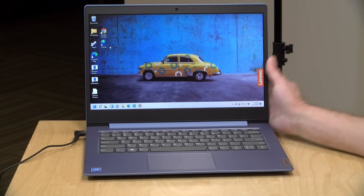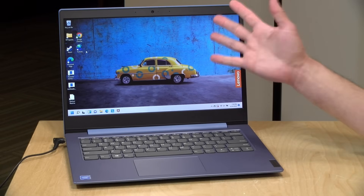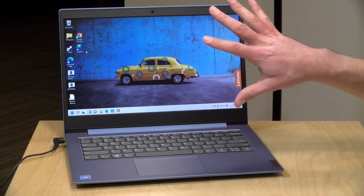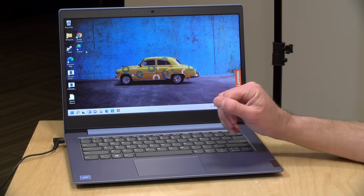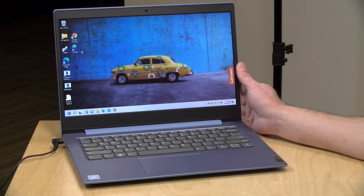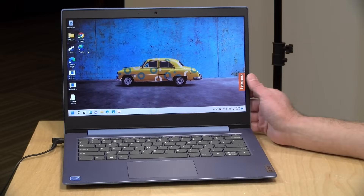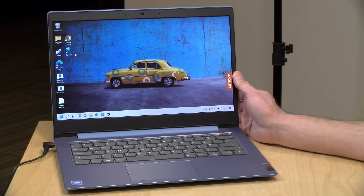This is a 14-inch laptop. Typically we see computers with 11-inch displays at this price point, but the display itself is not all that great. It is running at 1366 by 768 — that's basically 720p — and it's the same resolution that you'll get on an 11-inch laptop. So although the screen is bigger, you can't fit any more on this screen than you could on an 11-inch laptop. There is no 1080p option on this one at the moment, at least here in the United States. The display isn't bad for its price. It is a TN display, so it lacks the crispness that you get out of a more expensive IPS display, but it does get the job done.